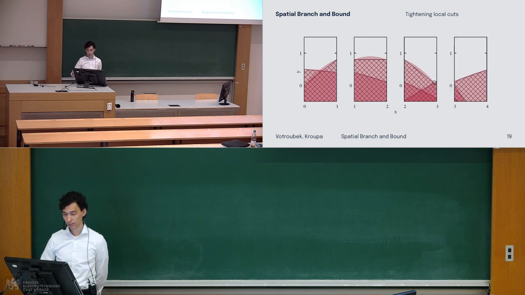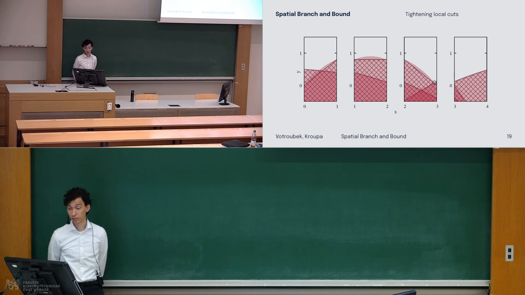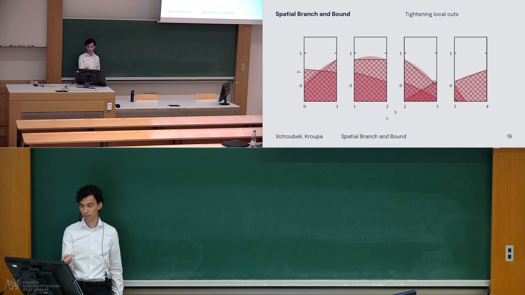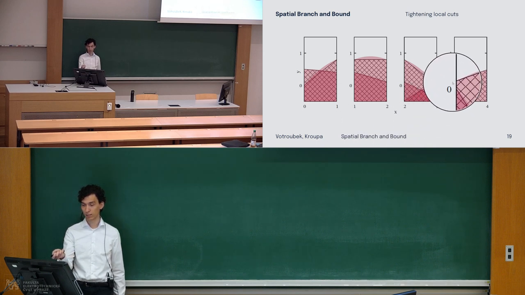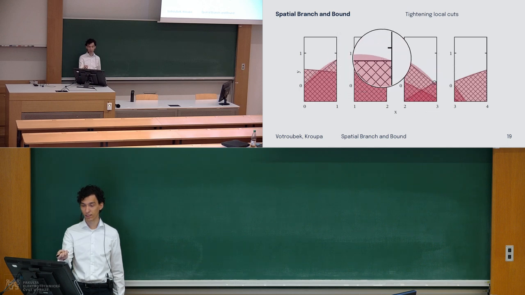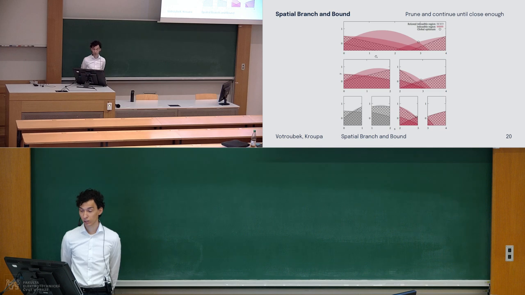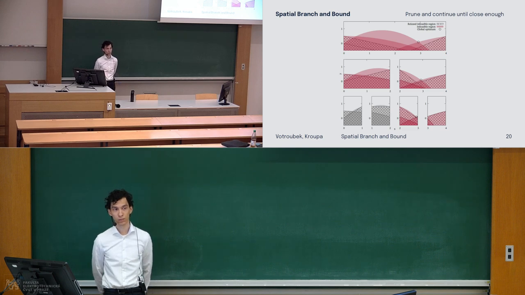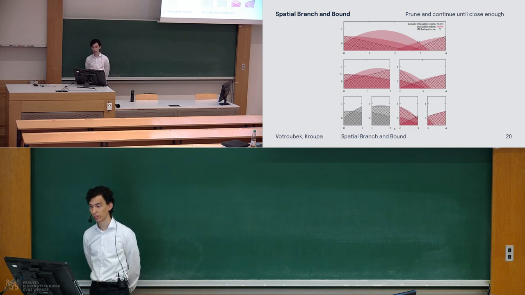You would continue this until, well, good things can happen. So for example, in this case, the last branch, the feasible solution in this last branch is actually better than even the relaxed solution in these first two branches. So you could prune them, right? But you continue this approach until the upper bound and lower bound get close enough within some epsilon, and then you declare that to be the solution.